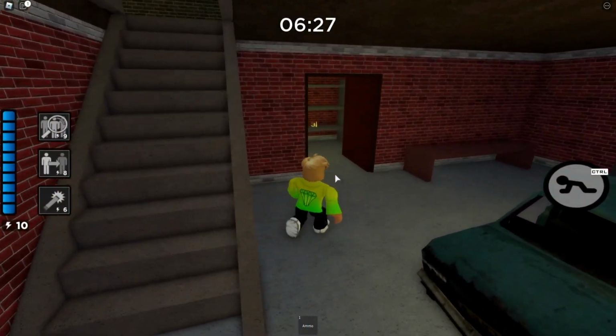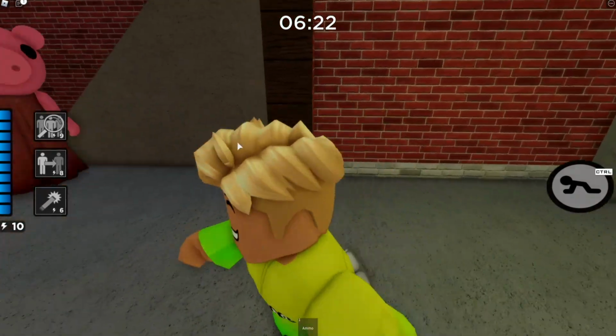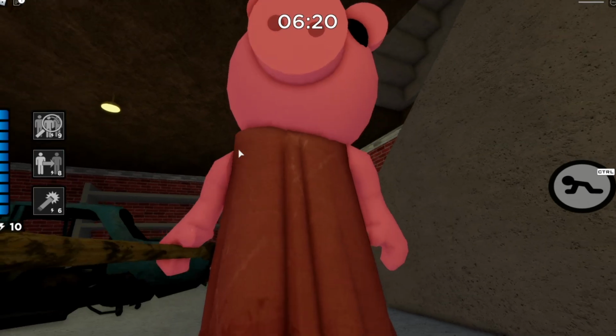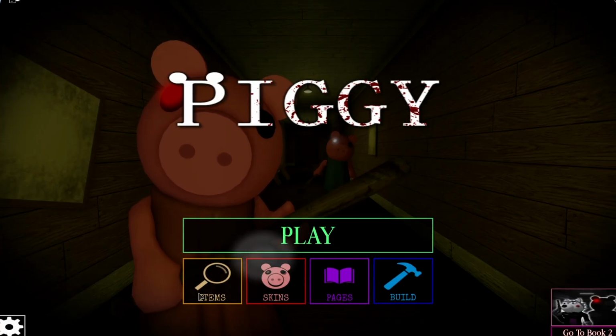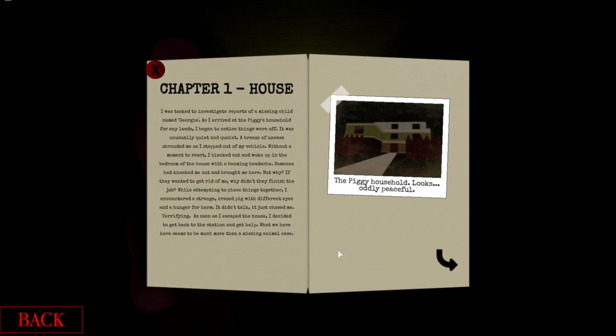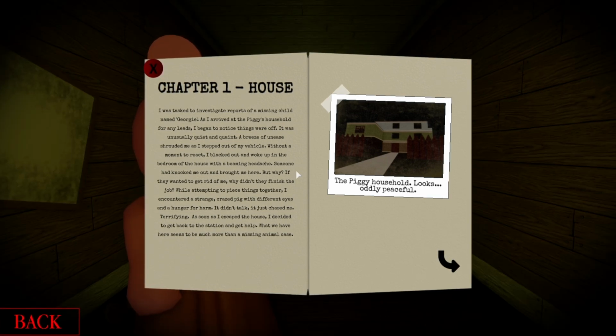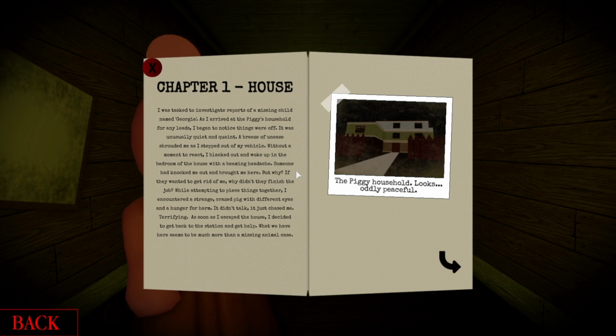Okay, guys, so I managed to find all of the notes inside of chapter 1 house. The last one was in this basement area, and it looks like Piggy has other plans. But ladies and gentlemen, that is officially our very first chapter. As you can see, once you collect all of it, you can read some sort of story that focuses on the main Piggy storyline. Now, I'm going to read this really quickly.